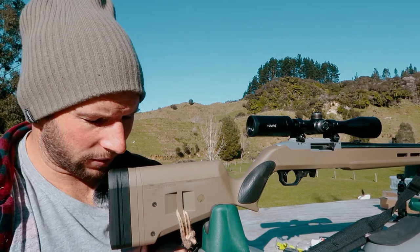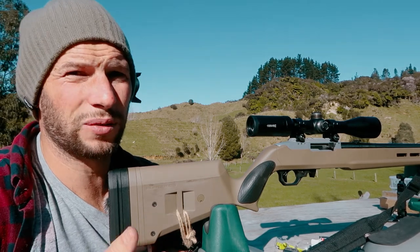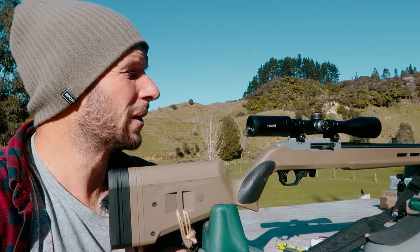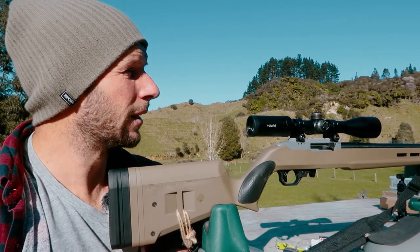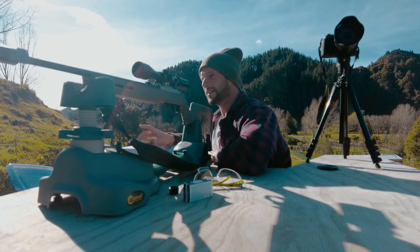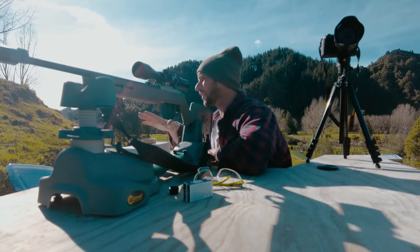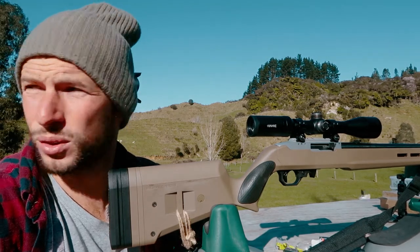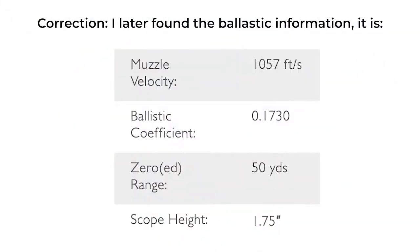Fixed parallax is 75 yards, which is a bit of a bummer, especially if you're going to use it for closer shots. So that's something I'll test soon as well. And the wind's just blowing off my target. Bummer. Now, the ammunition that the reticle is designed for, they didn't give a specific ammunition. Instead, they just say a .22 round flying at 1,057 feet per second.